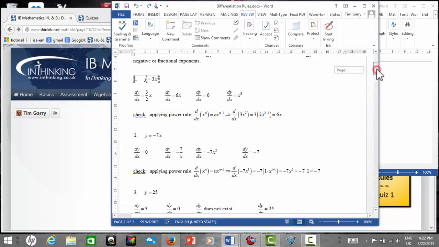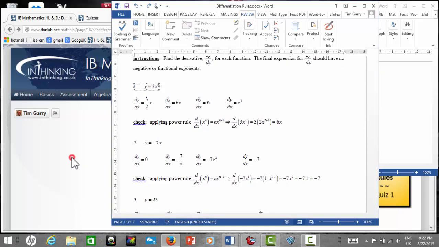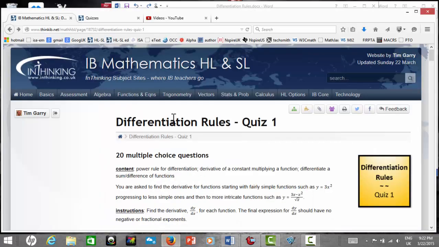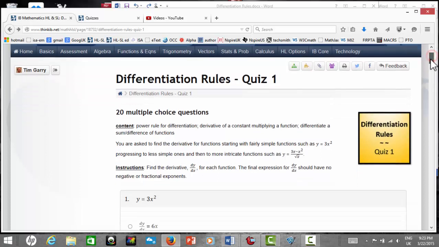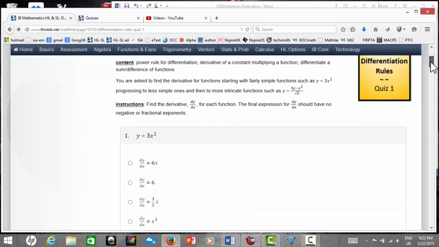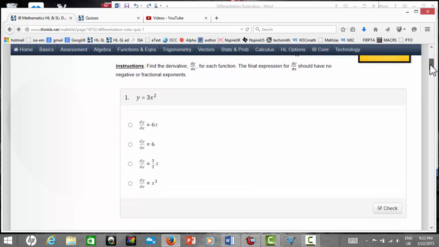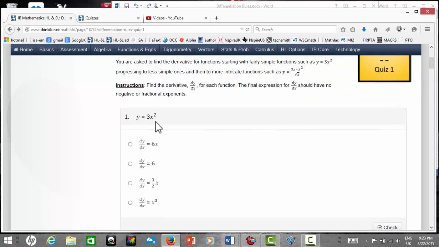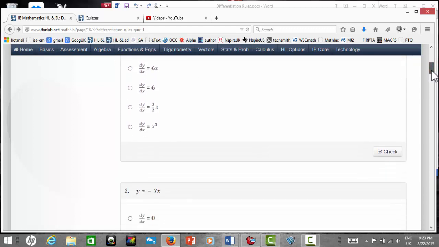So I've almost finished with this quiz now. If I go to my website, you'll notice that there's the page. The page is also called Differentiation Rules Quiz 1. It's also the name of the quiz. And there's the text at the top that I put onto that page, and then here's the quiz, which has been embedded into it. I think it looks quite good. I've increased the font size by 25% for all the MathML display there, which I'll show a bit later.